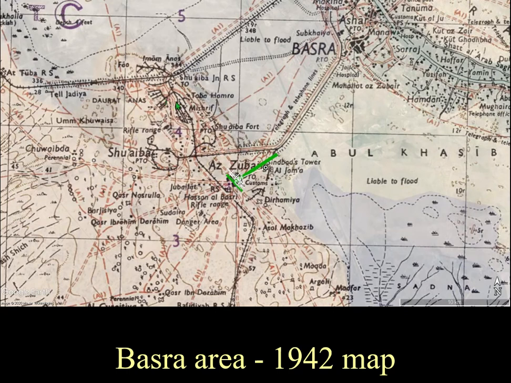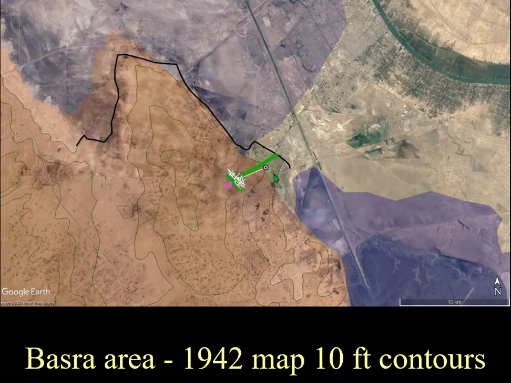Old maps are very useful because it's very difficult to get new maps which are as good. In 1942 we had very good surveyors going around with theodolites, making actual measurements and taking records of where things were. This shows the actual contours, which is useful, so we can work out the altitude. Also, there is an escarpment that goes around here. So let's put that escarpment and those contours on this map.